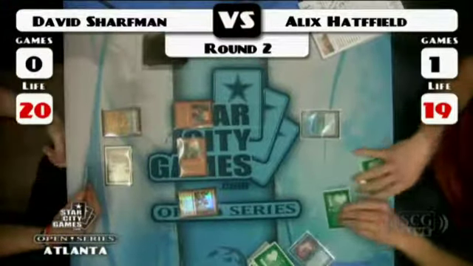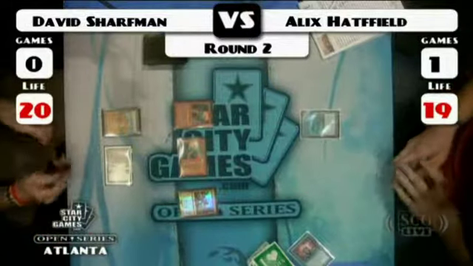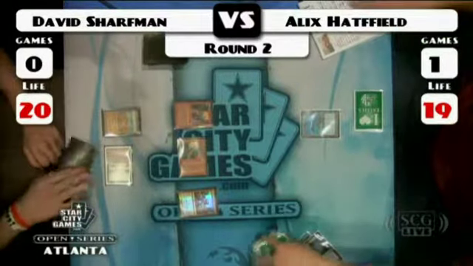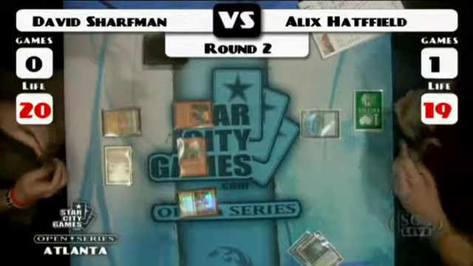Untap. Draws back one of those Brainstorm cards. Lays the land, sacrifices it immediately, and probably is going to follow up here with a Ponder or a Preordain, would be my guess.